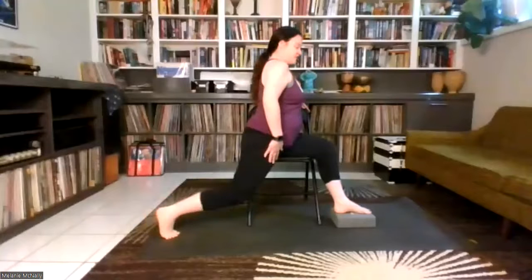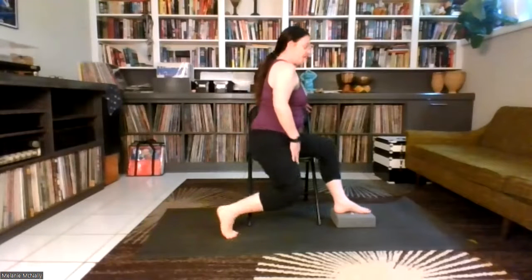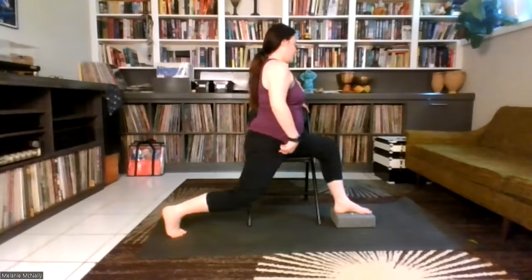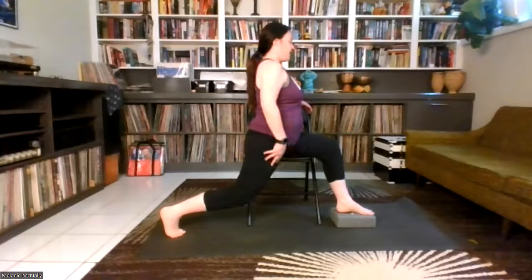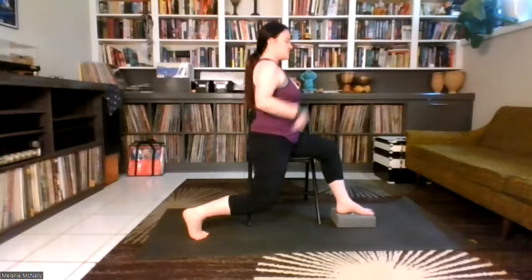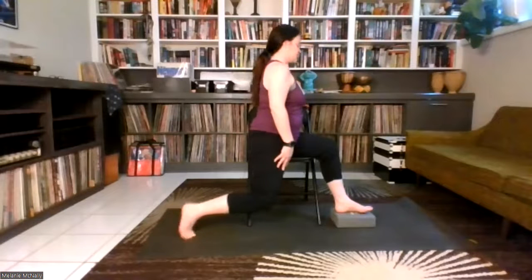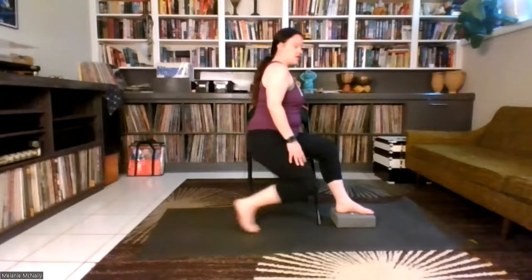So you can play here for just a second, kind of exploring this. And this might be just enough for you, just figuring out where your back left foot needs to be. And after you've taken a moment to figure out where that is, see if you can then align your shoulders and your hips so that you're sitting still tall. And if you're like, whoa, that's too much, come back in.